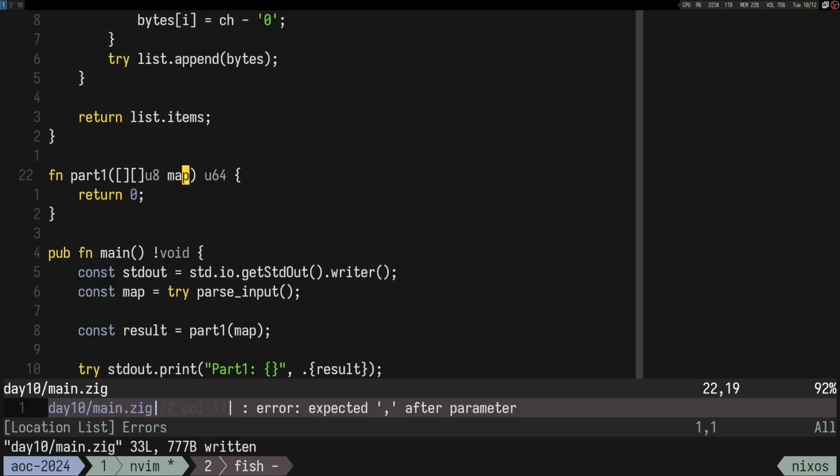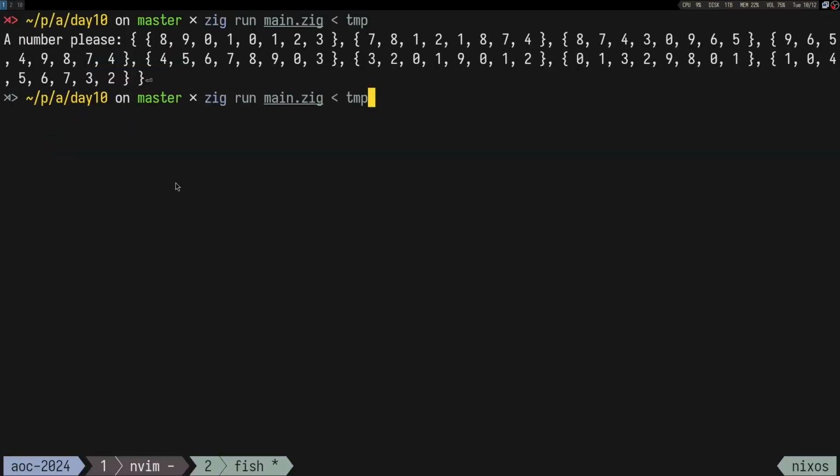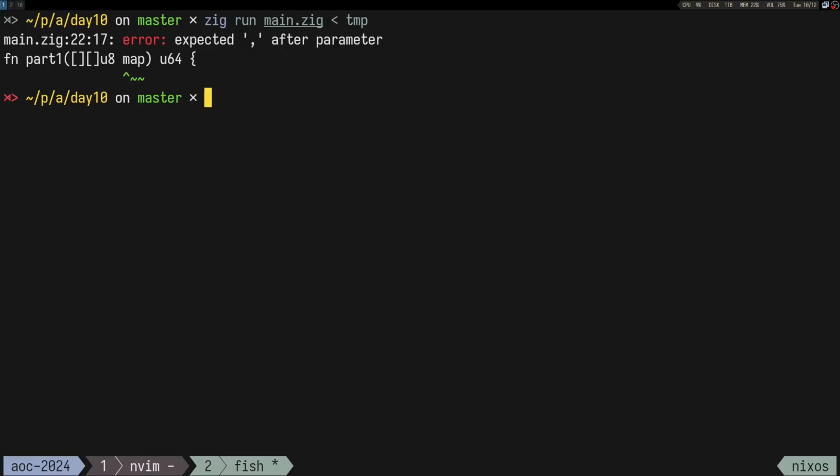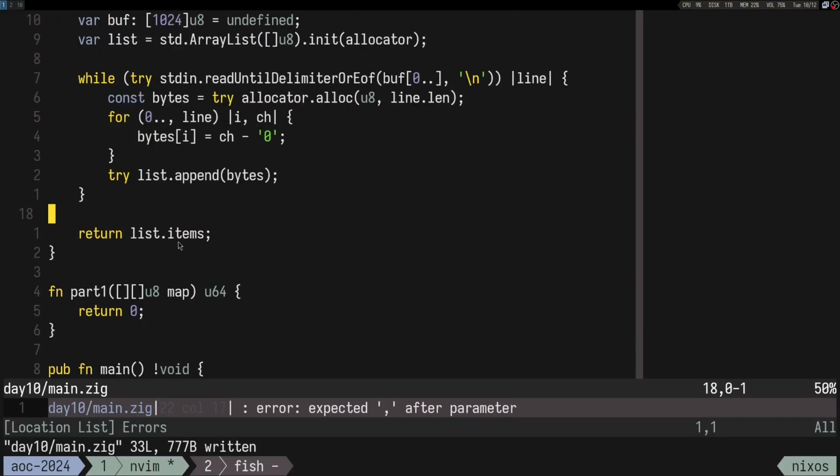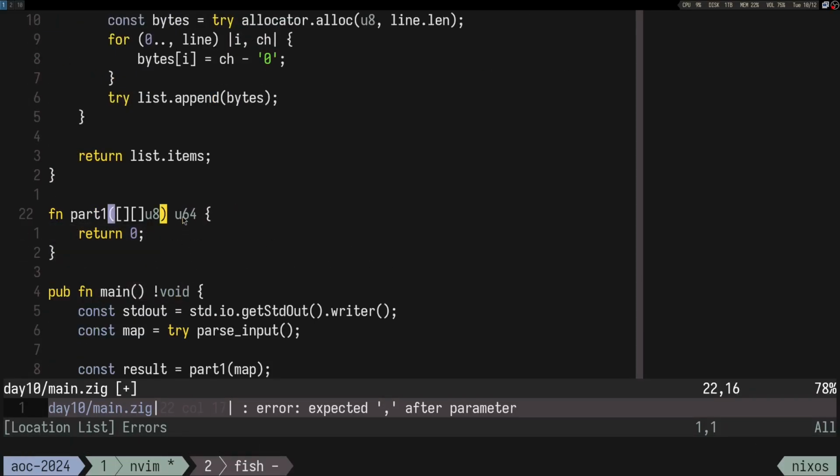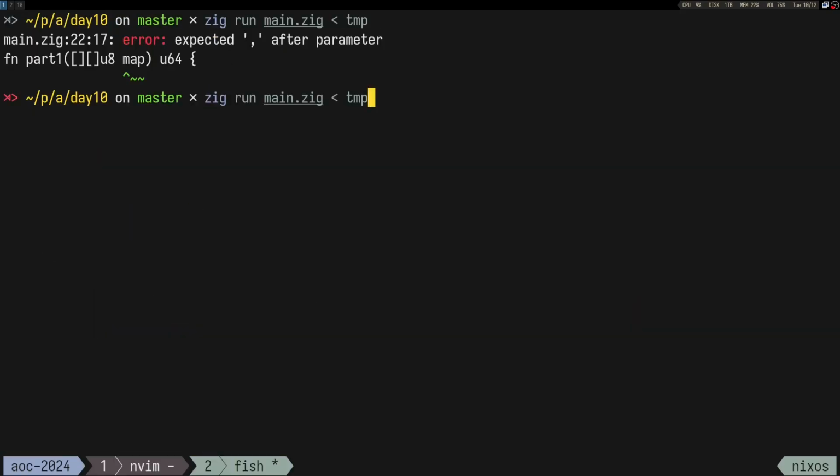Wait, what? Expected. Huh. Maybe I don't know. Let's see what the compiler says. So I guess I have to put them in the reverse order. No. I have to put a comma, what?